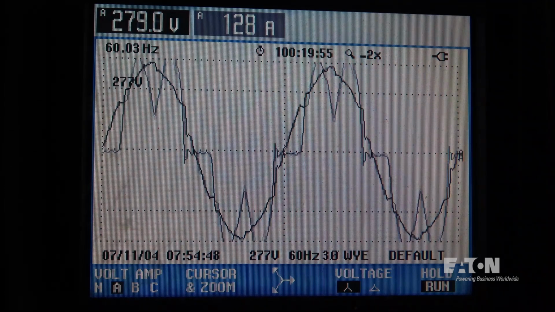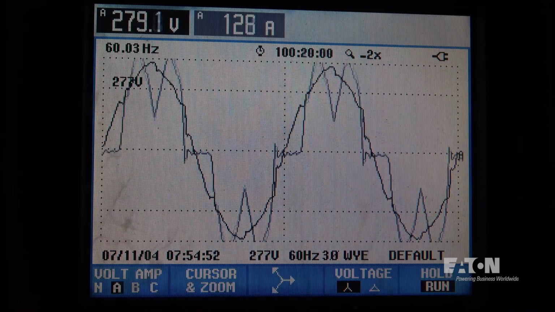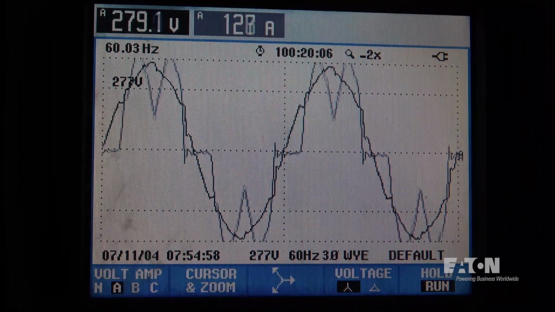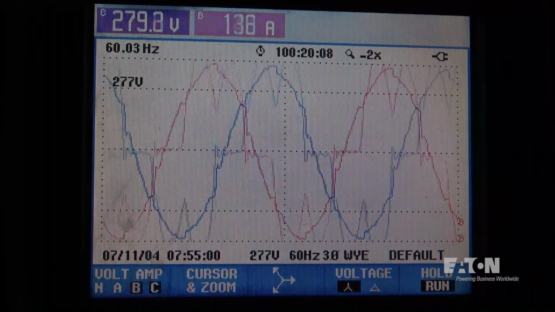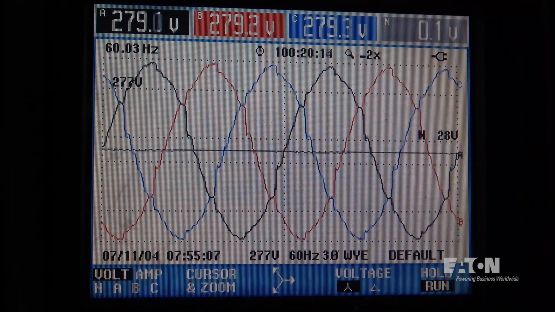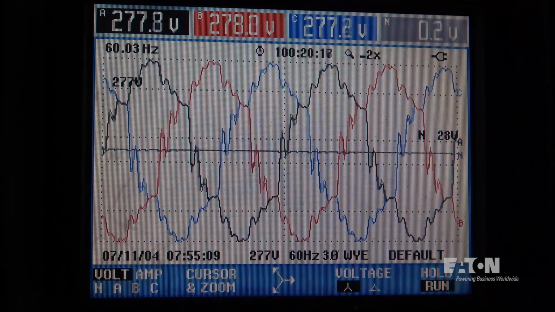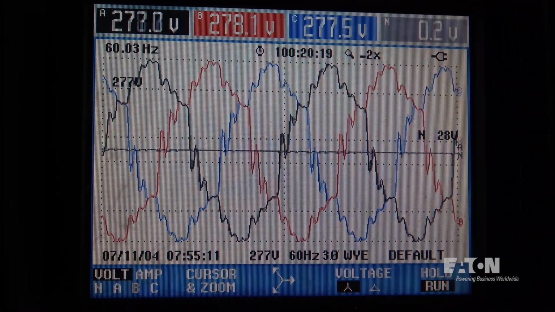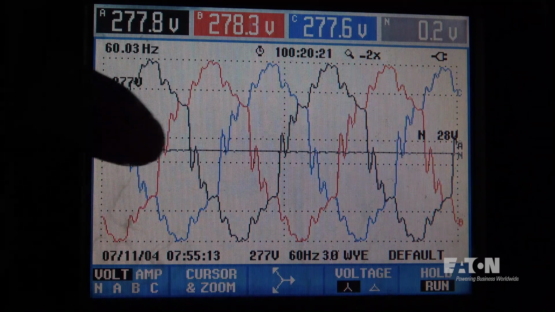So if we look at this voltage waveform on top and the current waveform, you can see that the current is distorted, causing voltage distortion. So now I'm going to go just to the voltage to show you again that the current distortion causes voltage distortion. But if we make the voltage distortion significantly worse, we can see where those multiple zero crossings occur.